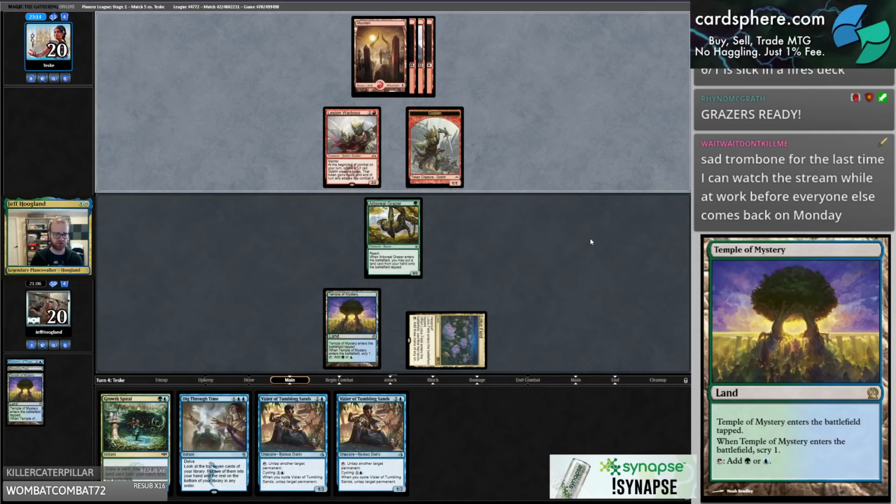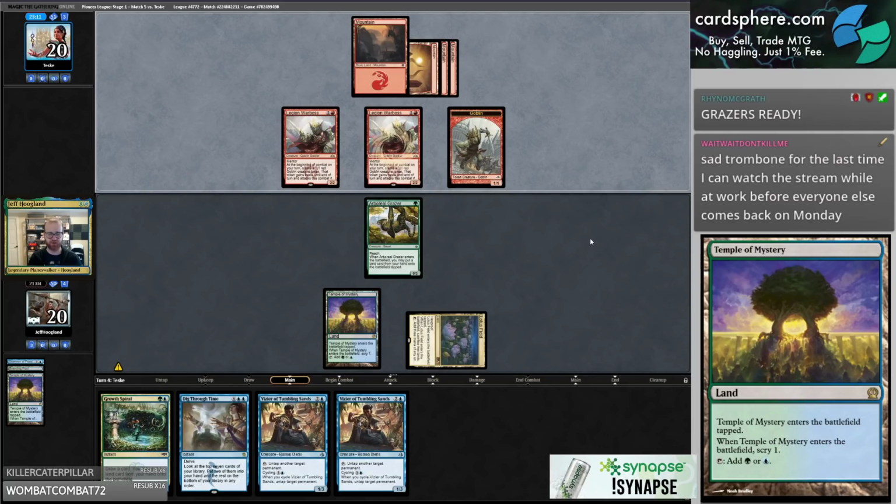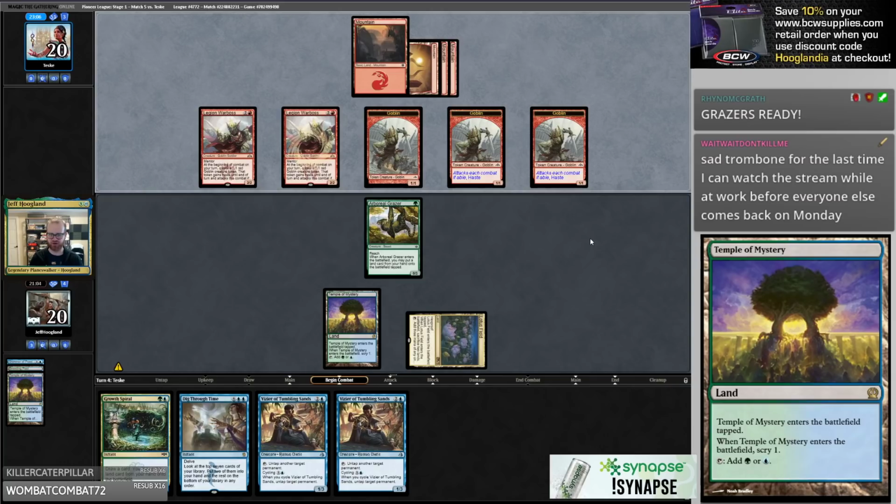Their clock's pretty slow here overall, unless they have a Torbran. Just another Legion War Boss. That's nice, but doesn't really change much. That's what I'm saying. The second War Boss isn't lethal next turn, right?